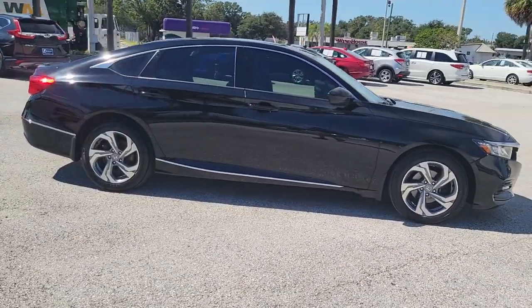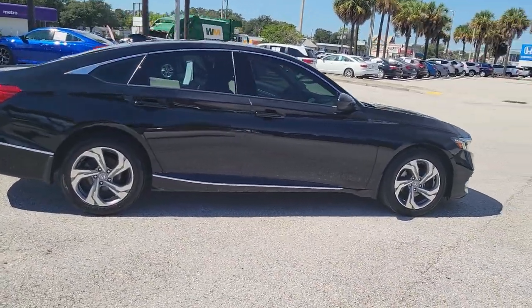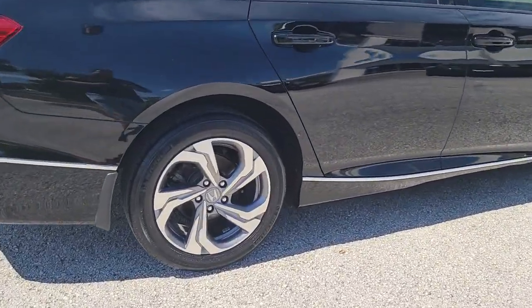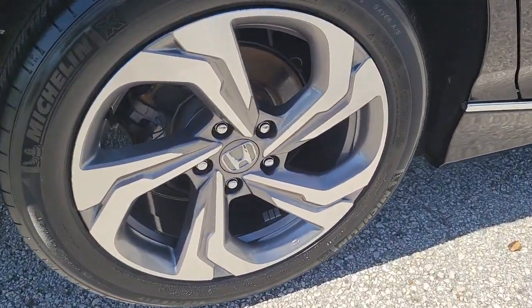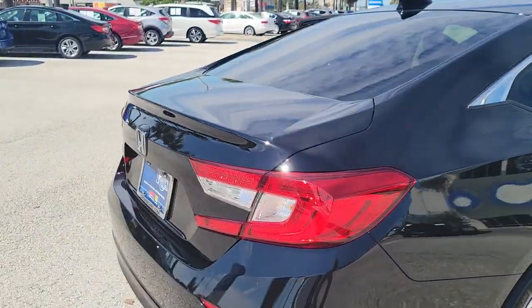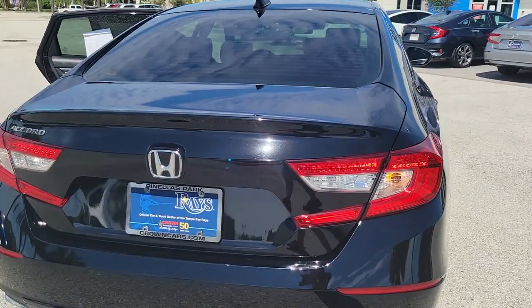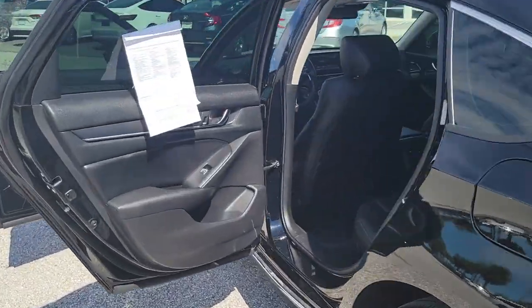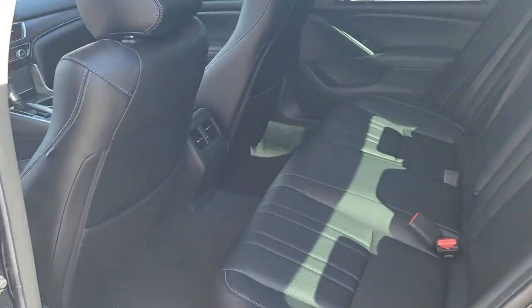Get acquainted with the 2020 Honda Accord. With less than 30,000 miles on the odometer, this vehicle stands out from the rest. Imagine yourself enfolded in premium style and quality with powerful performance at your fingertips. You can have that and more in the iconic Accord, the bold midsize sedan that never stops striving for excellence.